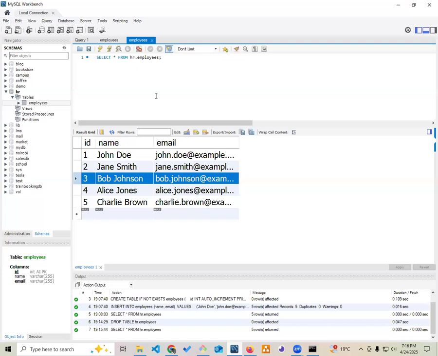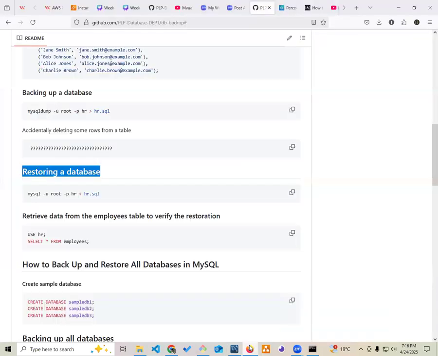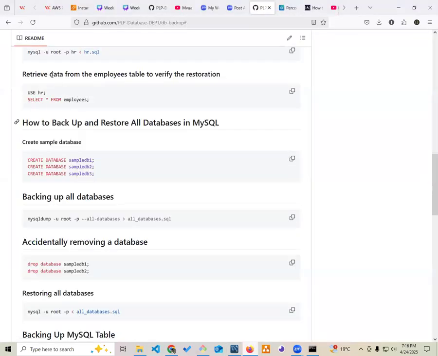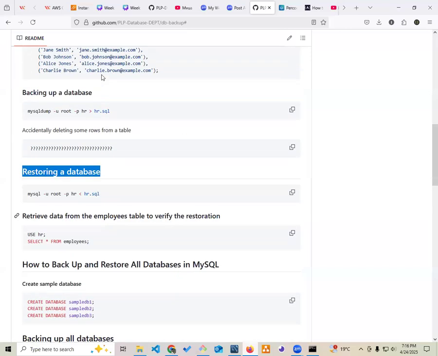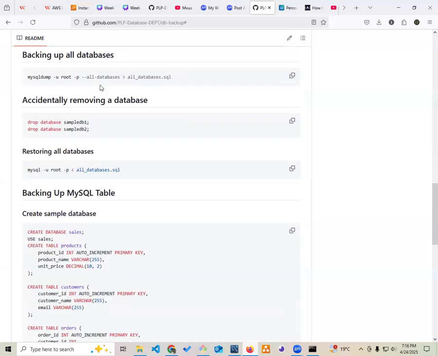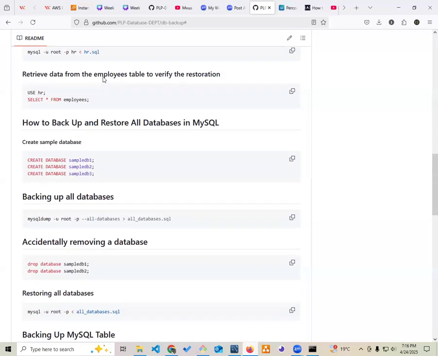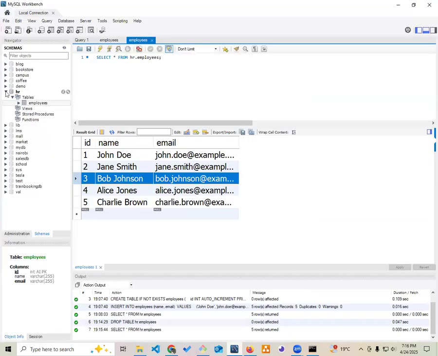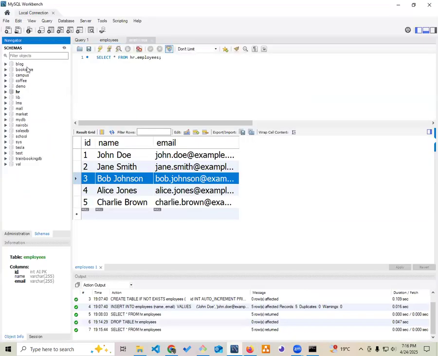All right, so the next step, we've actually covered the backup and restoring, right? Restoration. Now, for example, I have multiple databases.